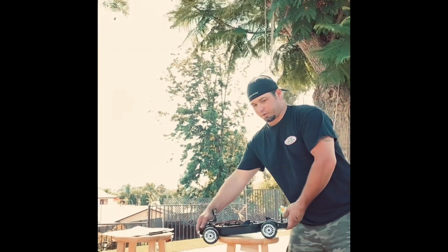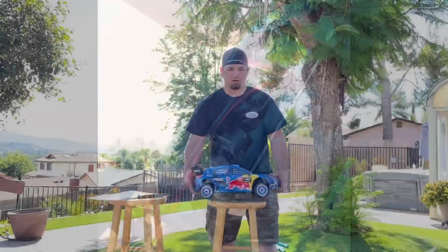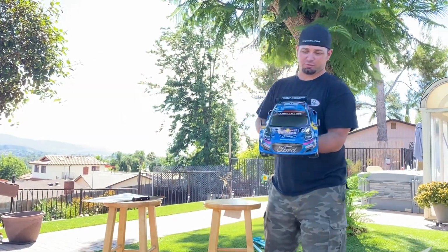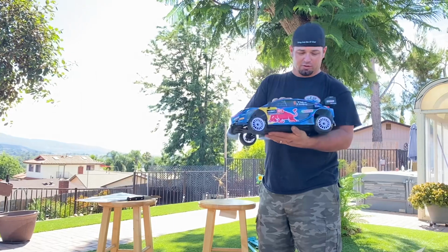The car is where it's at though. I mean, this thing is just sweet. Let's get another glance at that chassis. All right, that's it. That's our review of this brand new Ford Puma rally car M Sport from CEN Racing and Red Bull, and its factory Red Bull graphics. And this thing's pretty sweet.